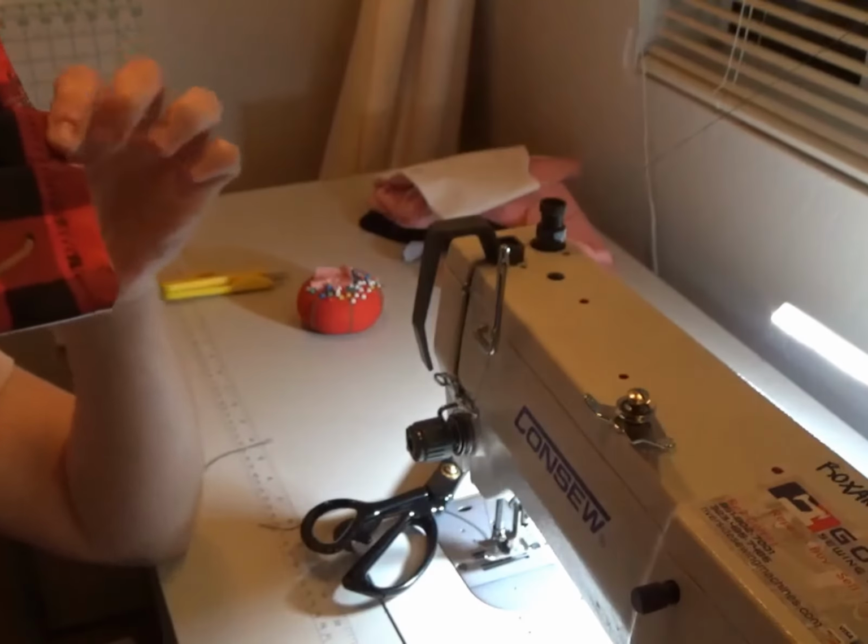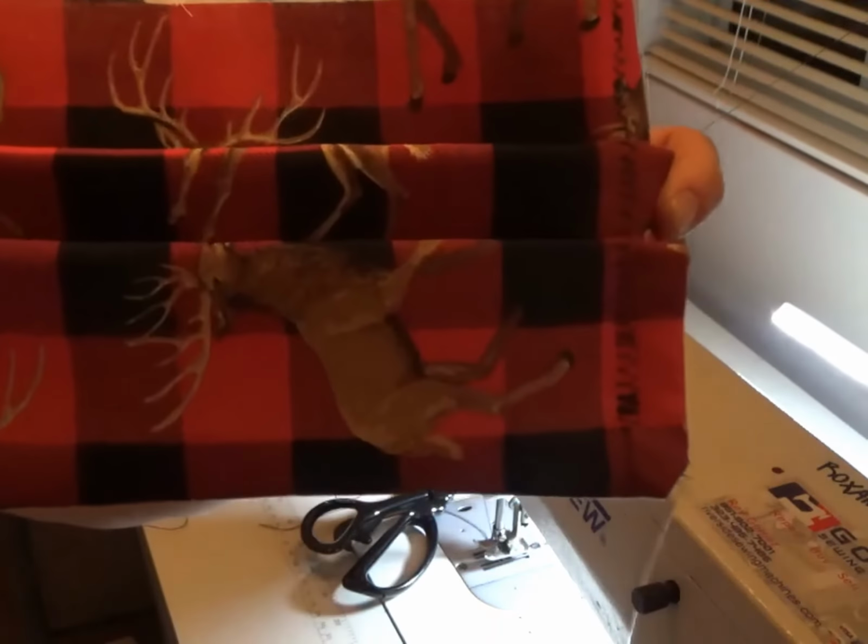Oh, my frizzy little side curly hairs. You don't want to see that crap.